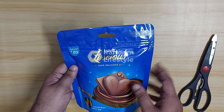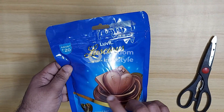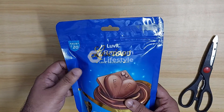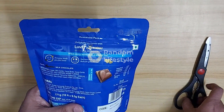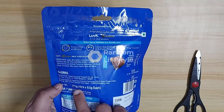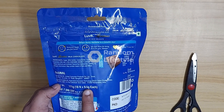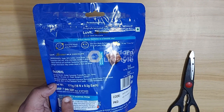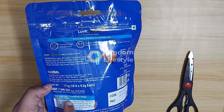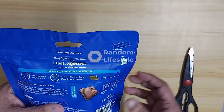I'm not sure whether you can see it in the video due to reflection. This comes with 18 pieces inside — it's a single pack for each. Let me open this and show you. As you can see, it is 171 grams, and there are 18 pieces of 9.5 grams each.